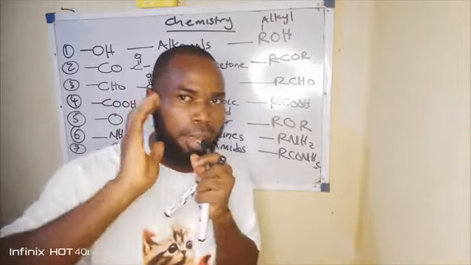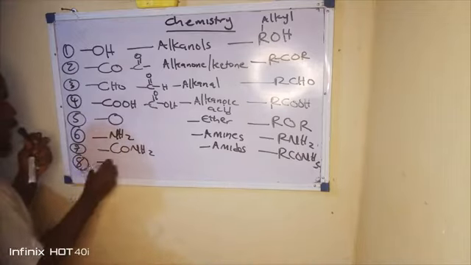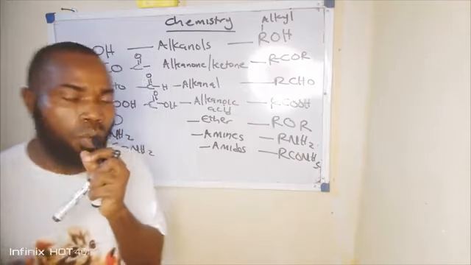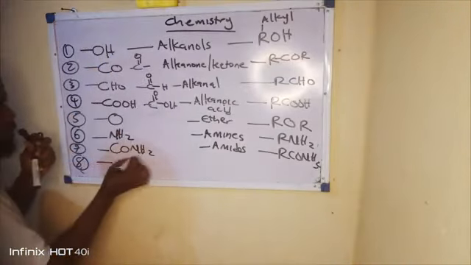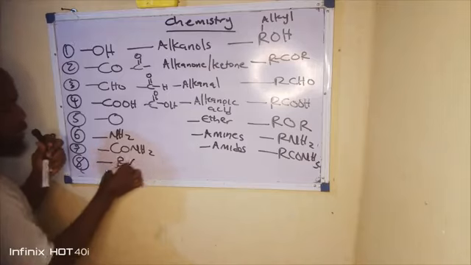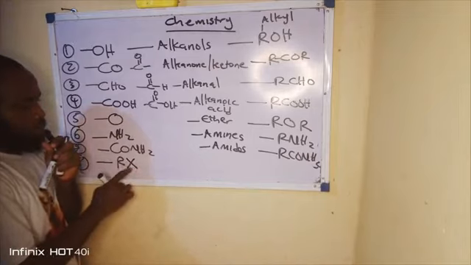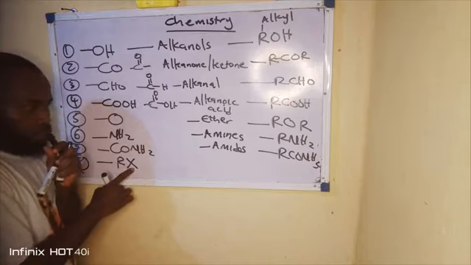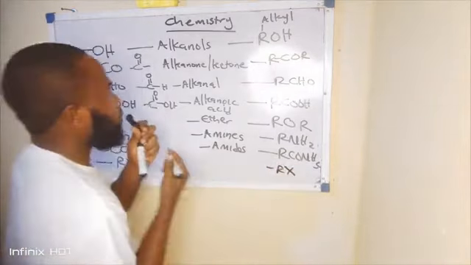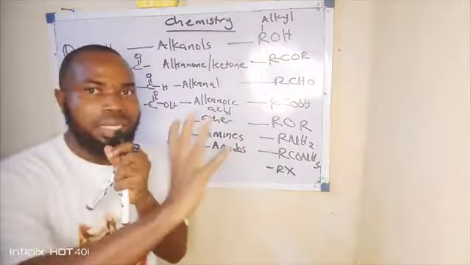Remember, you can identify compounds with their general formula. So quickly, without wasting much time, then we have number 8. We also have a group known as the haloalkanes. For example, we have something like this. We have the haloalkanes, which are represented as R-X. This X means halogens or halides, so to say. Their general formula is also R-X. Now, we also have other functional groups that you must pay attention to, but basically these are the basic functional groups.